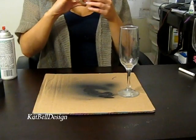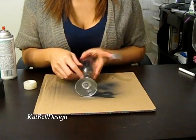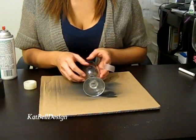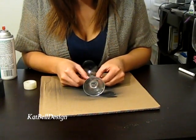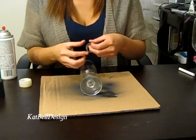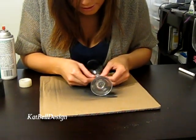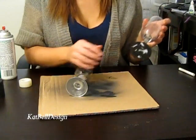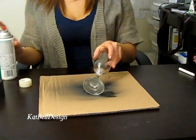Wherever you want the lines to cut off — where the chalkboard stops and starts — is where you need to put the tape. I'm gonna stop it right there. It's hard to get it perfectly rounded with tape. You should probably use painter's tape — I am using painter's tape, surprise surprise. For the first one I did, I didn't really use much tape because I wanted a faded look, so I'm gonna try to do the same thing here.